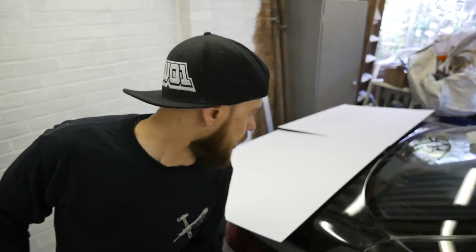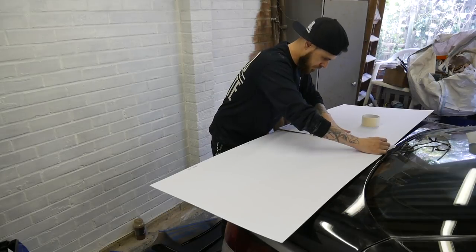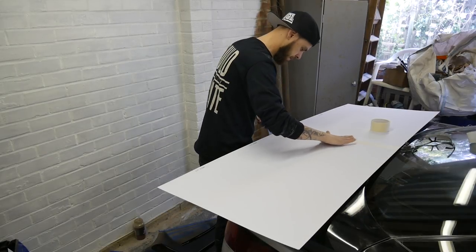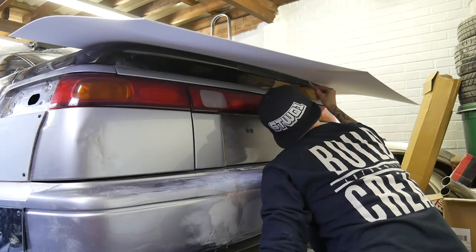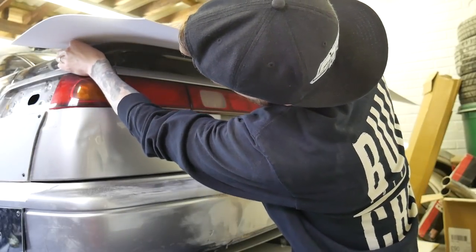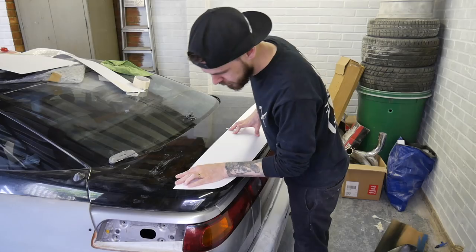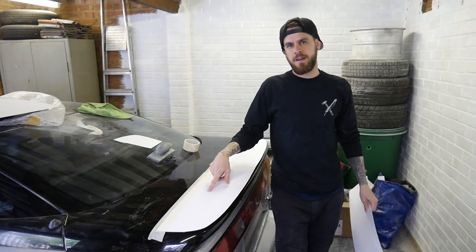So I'm gonna take these bits together. I've got one long piece, obviously. Cut it and then put it on the top of the trunk, and then mark it up and cut it. Pretty straightforward. Just draw around it now and cut it out. That's all taped down now.